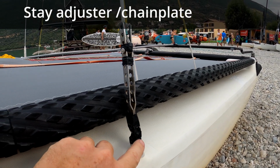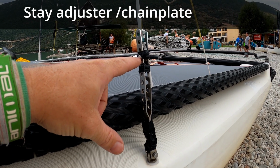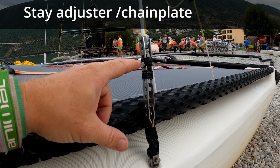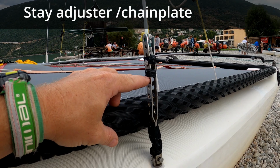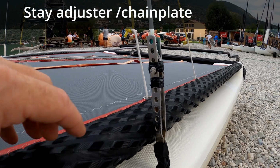This is so that we can decide the mast rake on the boat, how far forwards or backwards the mast sits. If you're just starting out, don't worry too much about the mast rake, but I have made videos on this topic, so do check them out on Joyrider TV.